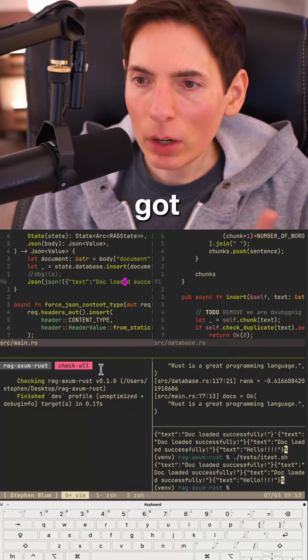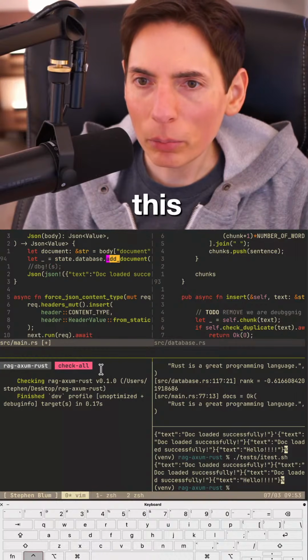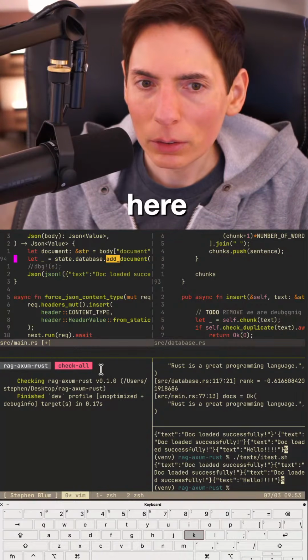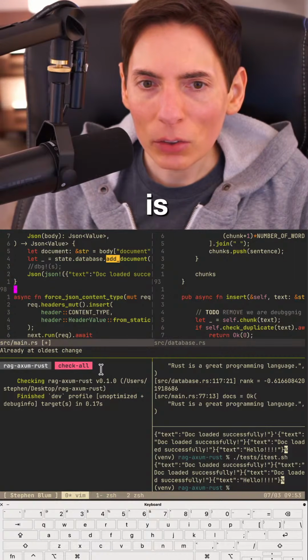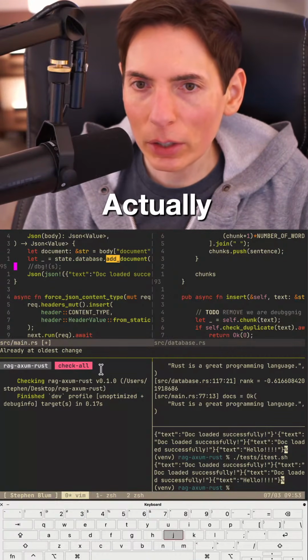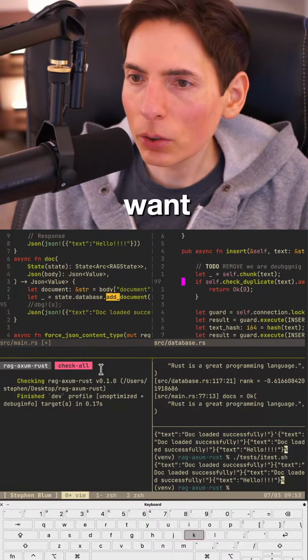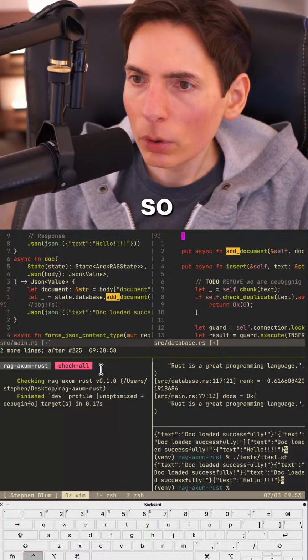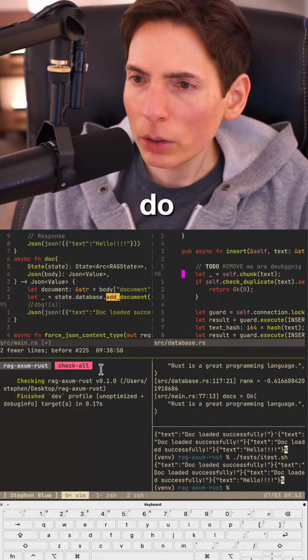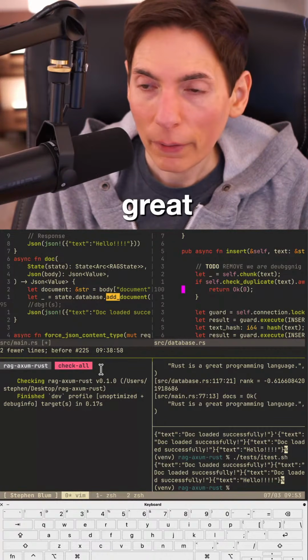All right. So now we've got back to where we needed to make it work here. So was this the problem all along? Let's see here. Actually, I don't know what you're saying there. Okay, so let me see here. I want to remove. Okay, so what did we do here? Check duplicate. Yes. So it's actually working now, which is great.